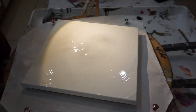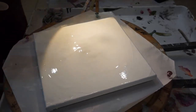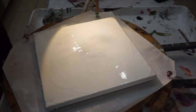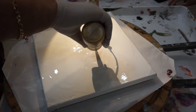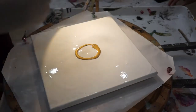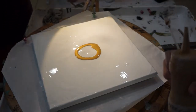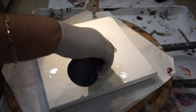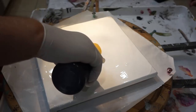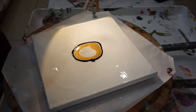Today we're using metallic and color shift colors on a 12 by 12 canvas coated with Deco Snow White with Liquitex in it. That was pure gold metallic. And this is Artist Loft Black, which is not a metallic color.